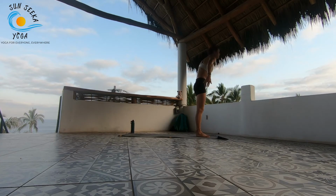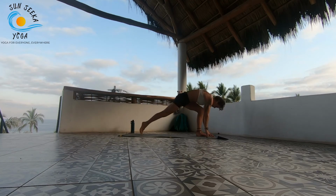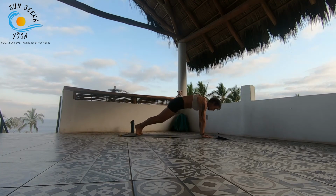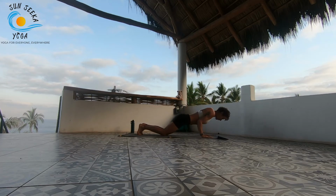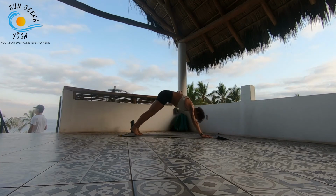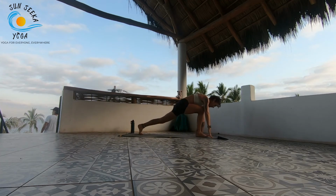Inhale, raise the arms up. Exhale, fold forward. Inhale, step the right leg back. Exhale, plank or table. Hold the breath, lower knees, chest, forehead. Inhale, peel up, cobra. Exhale, downward dog. Inhale, step the right leg forward.